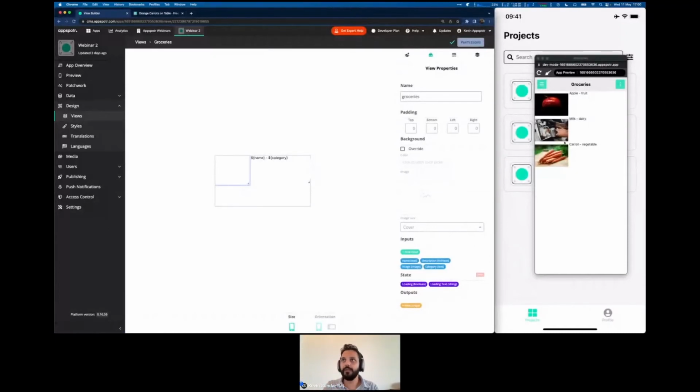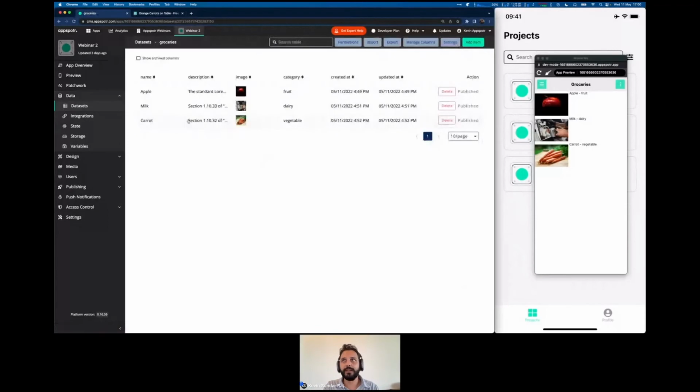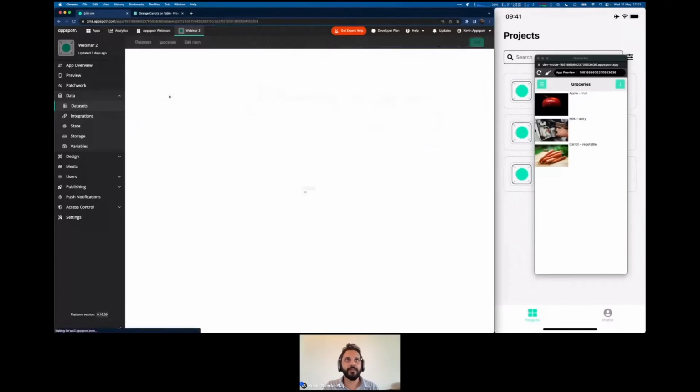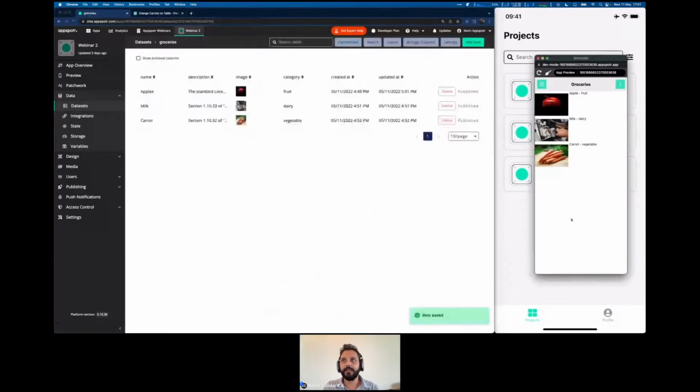It's really up to you how you can organize this data. You can make it look less ugly than what I did. And you can see that it matches what's here. Let's mess around with it a bit. I will add a second E to Apple and save. And then you see, it's there, ta-da.